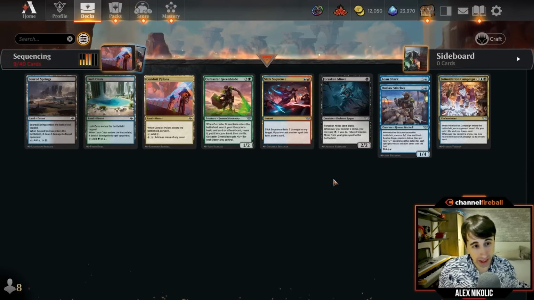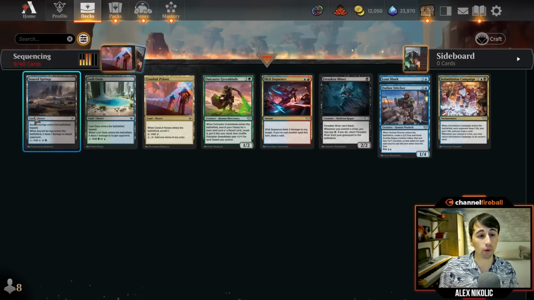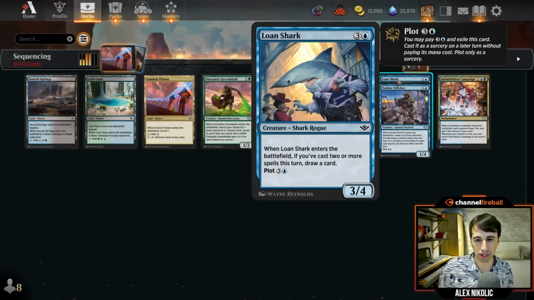A brief overview here. We've got lands, like the crime lands that come in tapped. Well, do you want to play those on turn 1? Or maybe you want to play them later to trigger a crime. There's plot cards and cards like Loan Shark that say whenever you've cast your second spell each turn, you draw a card. Well, are you going to be plotting something on turn 3 and casting your Loan Shark on 4? Or maybe you can't plot on turn 3 because you have to affect the board, but then your Loan Shark can't draw a card the next turn. So it's all these decisions like that.